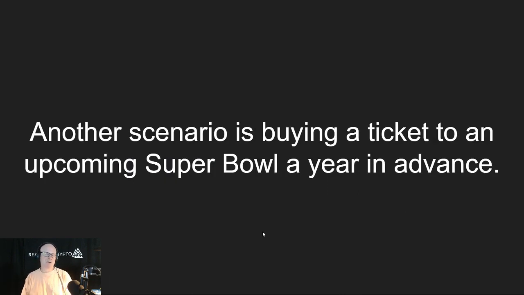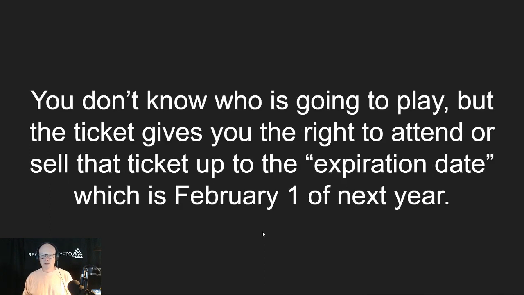So another scenario would be like buying a ticket to an upcoming Super Bowl a year in advance. You don't know who's going to be playing the game. You just know that there's the date. You can buy the ticket. You know where the arena is. You know when it's going to start. You know everything about it except for who's playing in the game. The ticket gives you the right to attend, or you can even sell that ticket if you want to, up to the expiration date, which is the date of the game. Trying to sell that ticket the day after the game is not going to work, unless somebody wants it for $1 or $2 just for sentimental value.